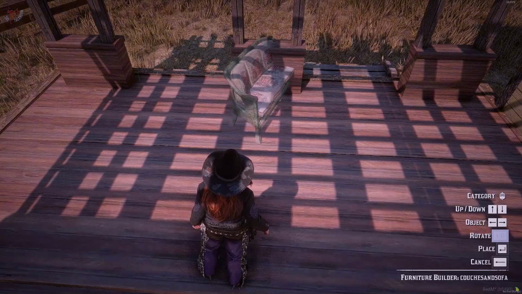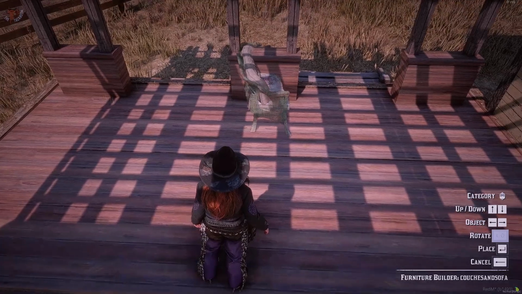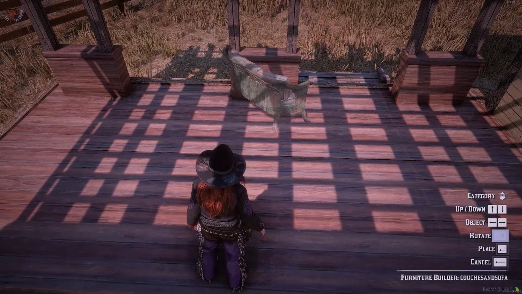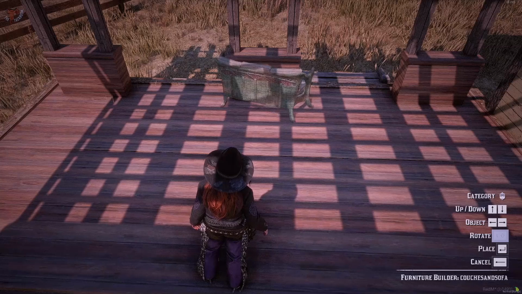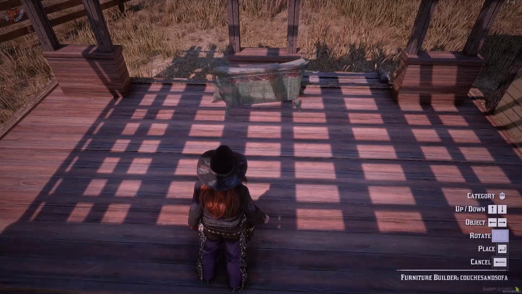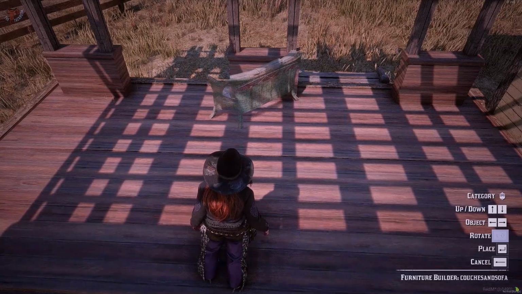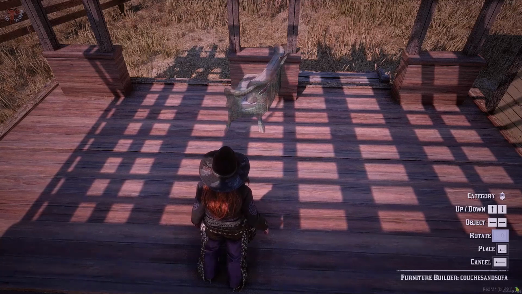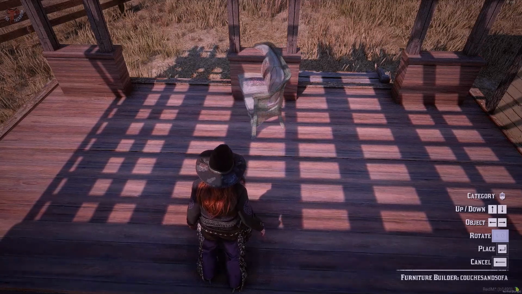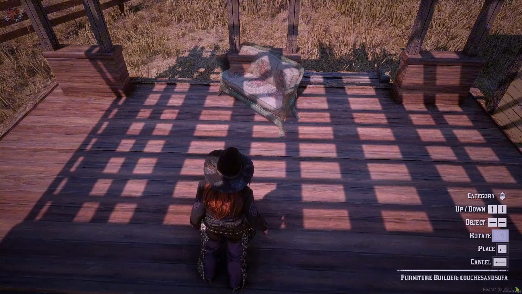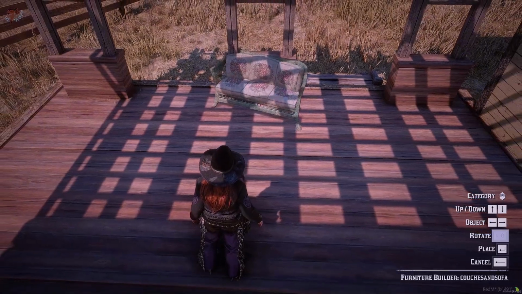So you press and hold shift until it rotates in the direction you want it to be. That is just a limit within the script itself. So we're going to rotate it this entire time until we get it to the position that we want it in. And then sometimes I like lining my items up with straight walls so I know if it's straight or not. It is kind of difficult sometimes to do that.